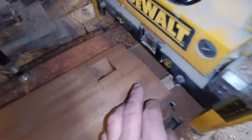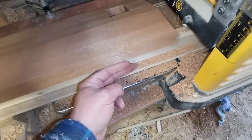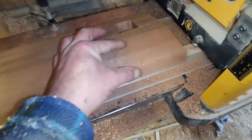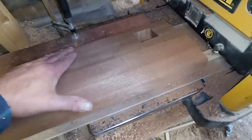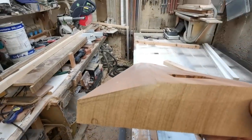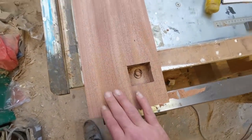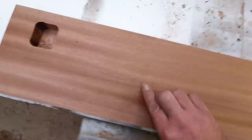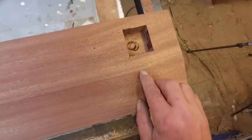Right, that's it. I'm up to my line there. I've just put it back in just to say this board should have been further this way. At the first couple of cuts that we're just doing on this edge, slowly it got wider and wider and settled down. But this first cut, I wanted to push the board like that, so I just had to push down on that far edge. It didn't take much. But that's done now. A tiny little bit of snipe at this end. You can sort of see the distance off there. Nice straight line across. Very similar distance there. Within a millimetre or so, if not spot on.